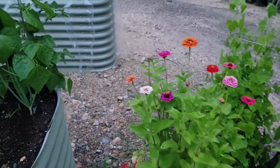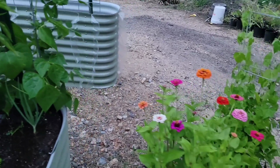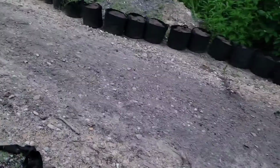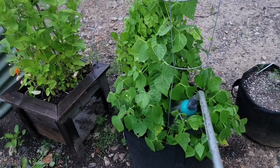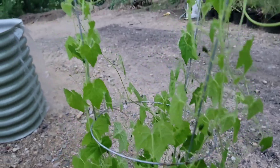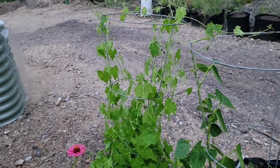Here's some more zinnias. I was trying to spread out some of the flowers. There, we still have to finish that last bed. It's on the list, but we ended up going to Vermont for part of the weekend, so had to just kind of catch up on some of the other things today instead of adding more. Here's the cucamelons that we have growing right now. That's the babies. I already picked them tonight, so that's kind of fun.